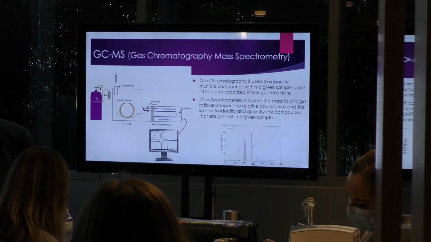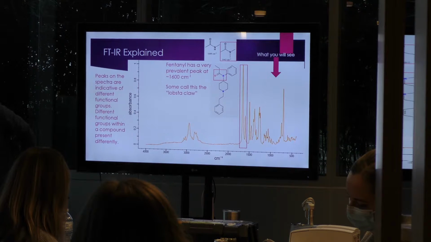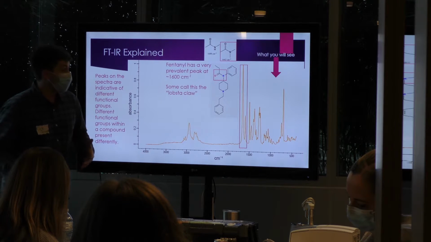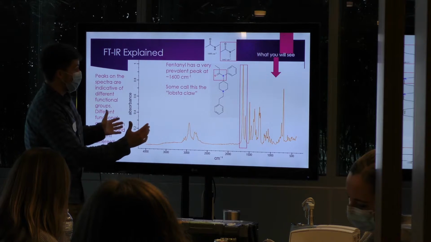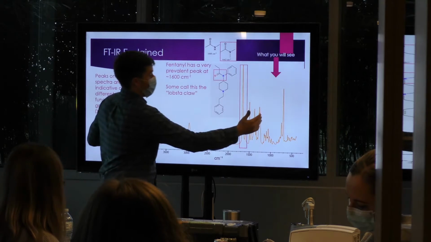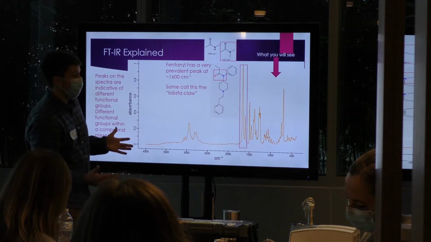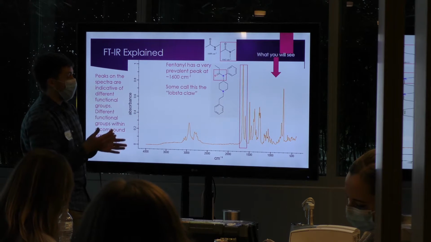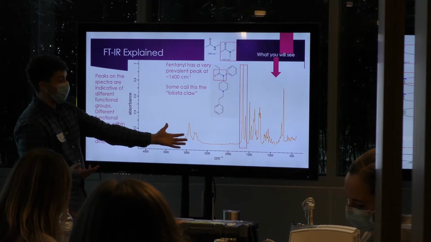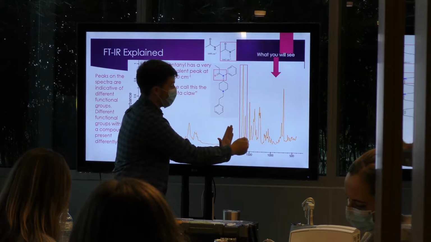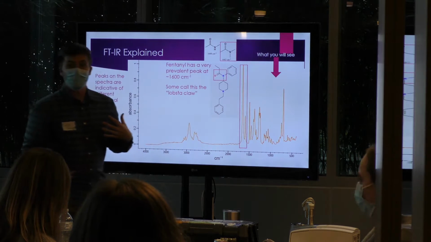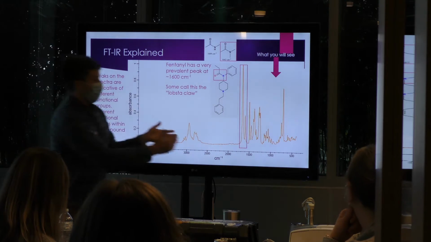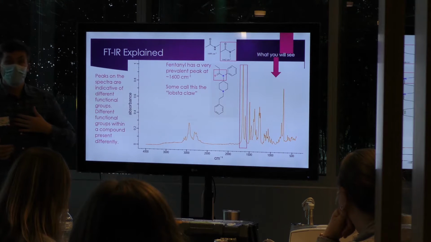As I mentioned, if you know you're looking for fentanyl, you can either tell Opus, hey, look at this entire spectra and tell me what it looks like. But if you're looking for fentanyl and you know the most prominent peak will be around 1600, you can say, hey, Opus, just look in this section and see if this looks like fentanyl. Fentanyl's library structure at 1600, which is very, very helpful.